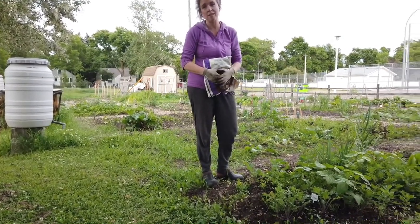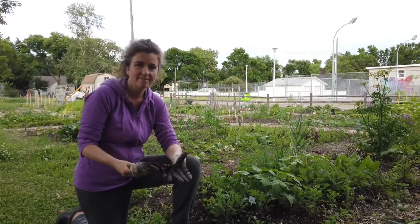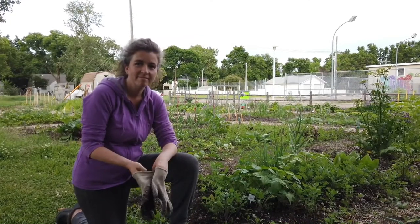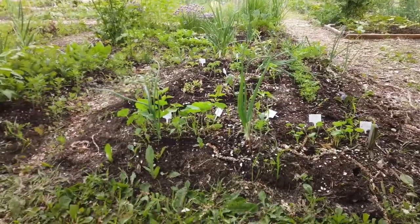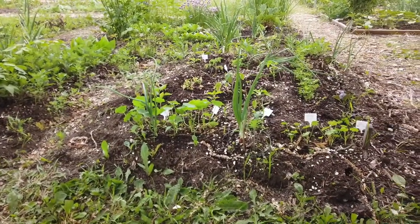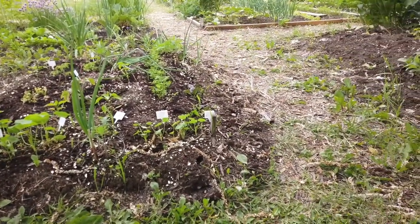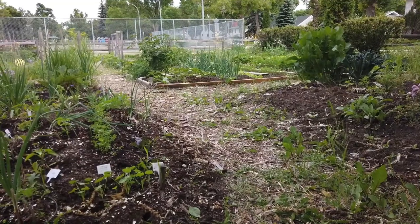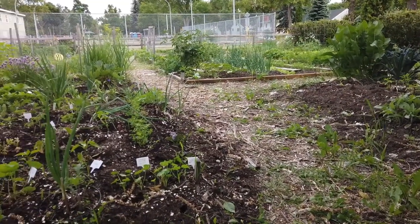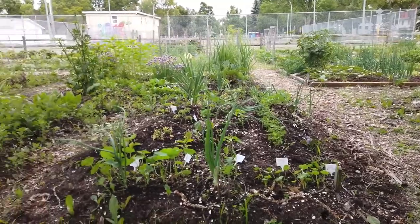All the kale I have growing can stay until the snow comes. One thing I wanted to mention is that we have more sunlight — the longest day of the year was June the 20th this year, and at around 10:35 I was sitting out on my balcony and it was sunny. This garden is actually smaller than the one in my neighborhood, but there are more plots here because there isn't the wide path. I think they put the wide path to accommodate raised gardens for those with disabilities, so they're able to access it.